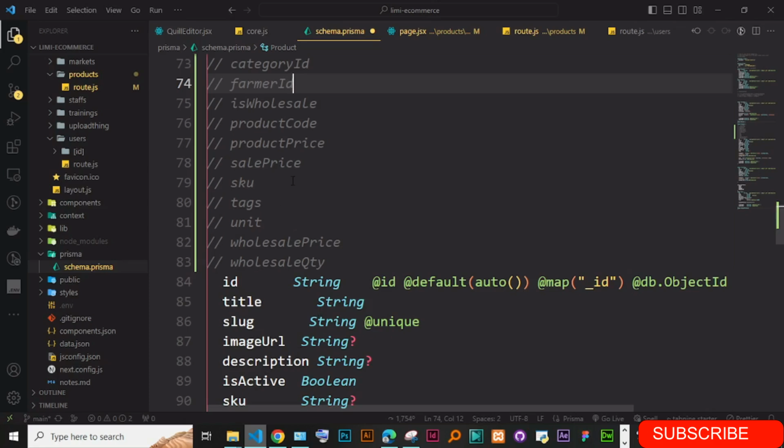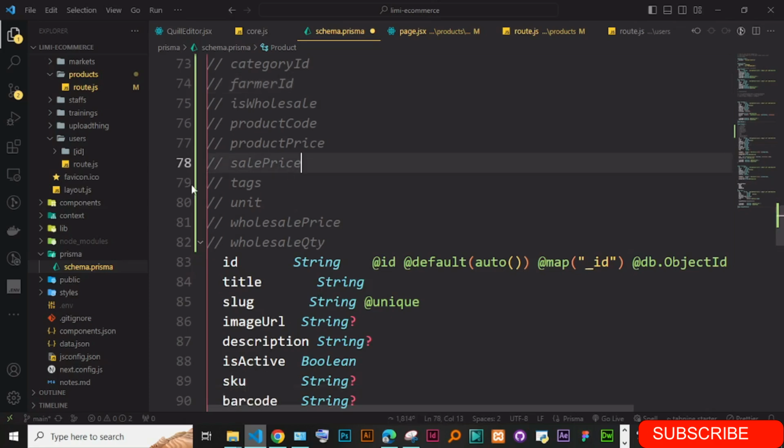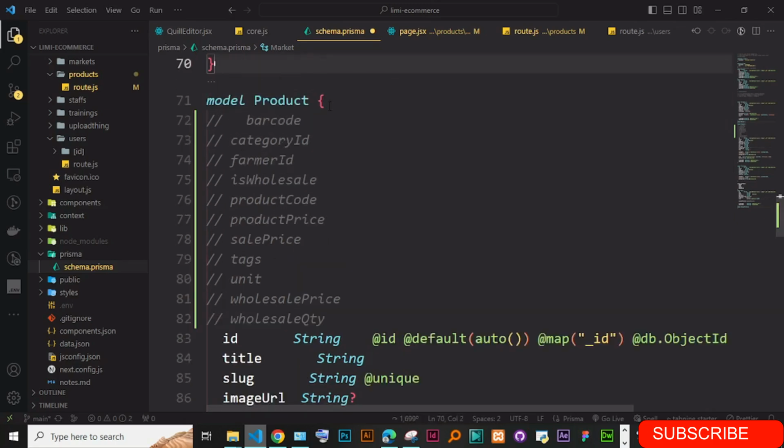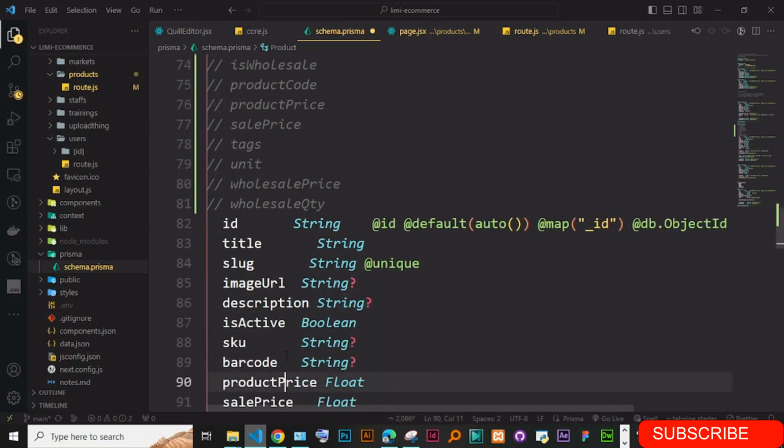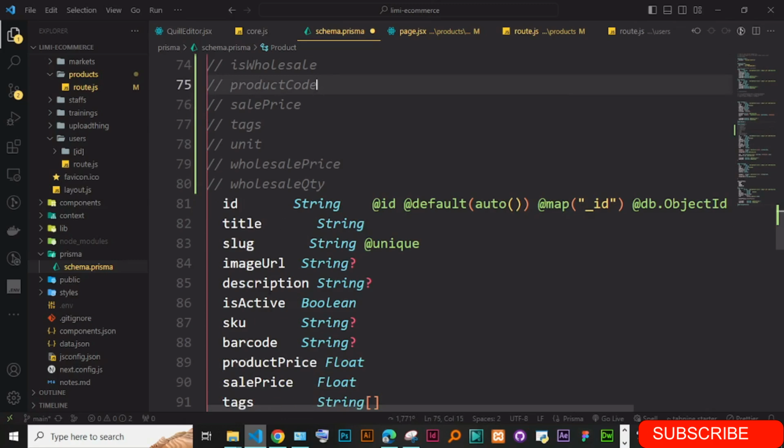We have SKU, so you can remove SKU. We have barcode, so you can go ahead and remove barcode. Then we have product price, so you can remove product price. We have sales price, I can remove sales price.